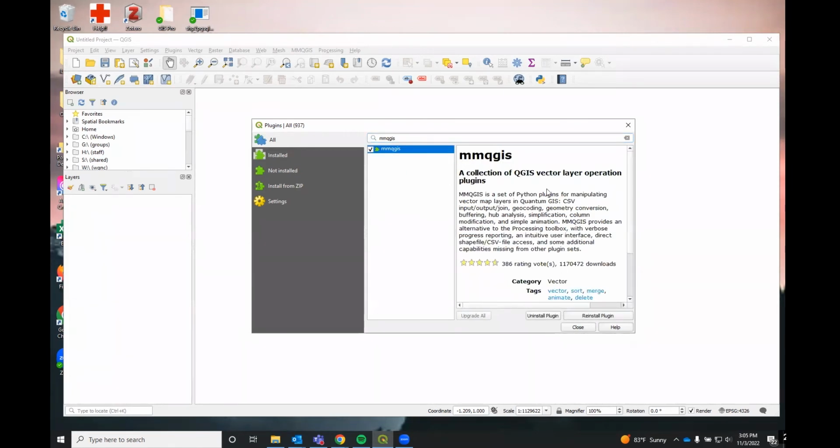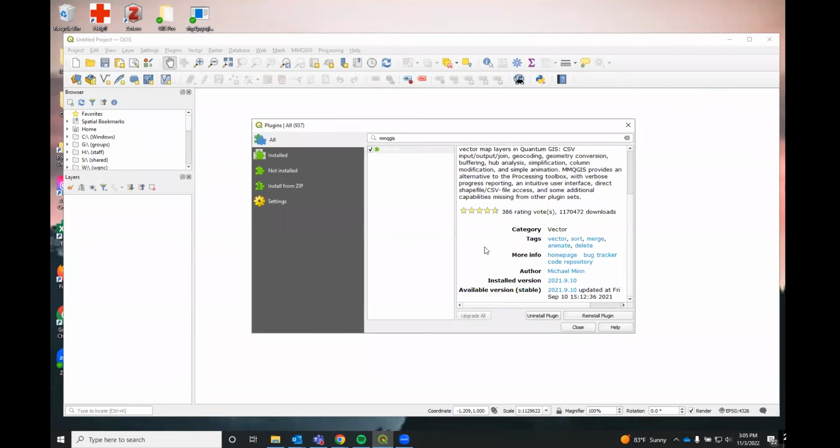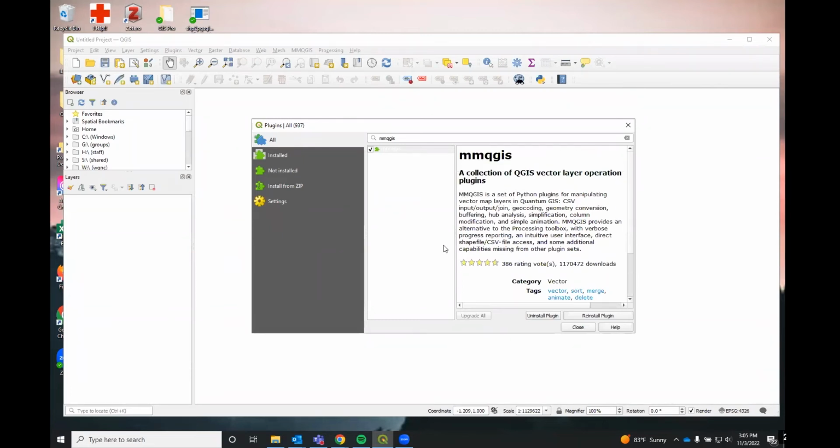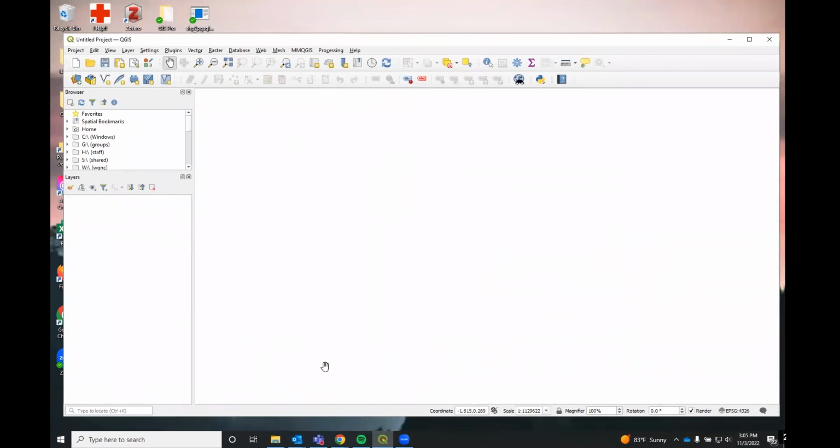This gives us a description of what it's doing. Basically, it informs us how we can create a vector layer, and how we can do some geocoding through this. I found that this plugin worked a lot smoother than some of the other ways you could do some geocoding. Essentially, it'll help us input a CSV file into a shapefile, as well as some other neat features. So go ahead and check it and install the plugin. It may take you a moment, but don't worry, it usually goes pretty fast.